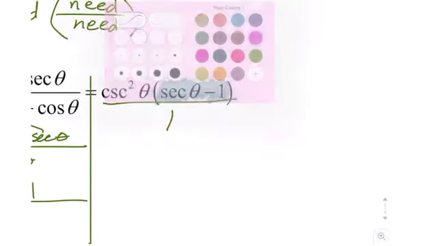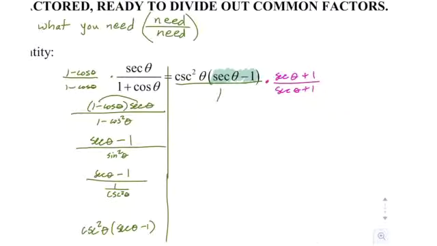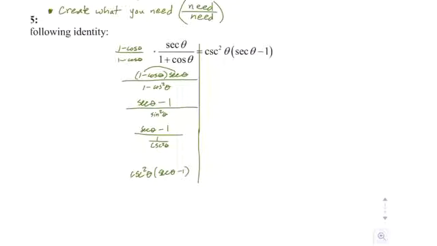Hey, if you put this over 1, is there an opportunity, just thinking out loud here, could we multiply by the conjugate of secant of theta minus 1? Sure. That could be secant of theta plus 1 over secant of theta plus 1. So it doesn't always have to be just sine and cosine. If you ever see 1 plus or minus a trig function or a trig function plus or minus 1, that is an option that you have. Okay, and it will work out. It may be a little more scenic, but it should work. So anyway, I won't do that one. You could do that if you want later on.